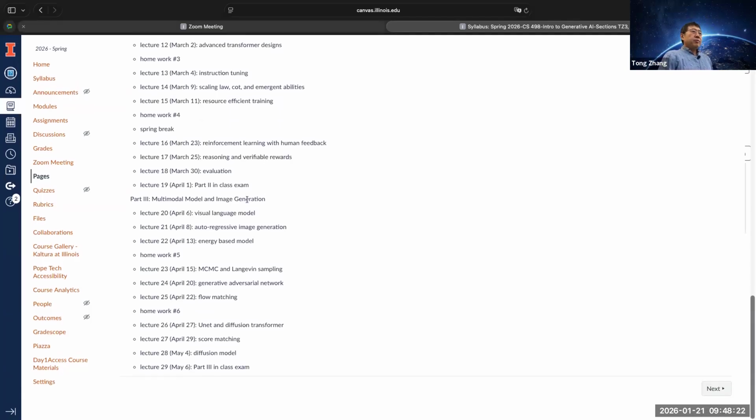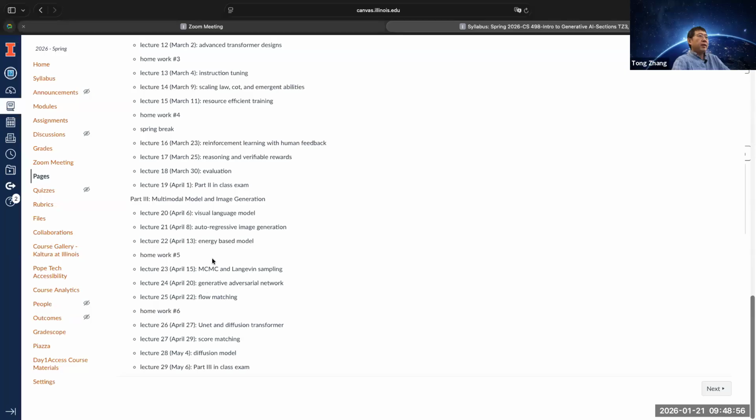Then we will move to the third one, which is image generation. Image generation is a slightly different model. We'll mention it soon in class. Basically, image generation involves a more probabilistic model. Text generation is somewhat simpler, but this one is more complicated.